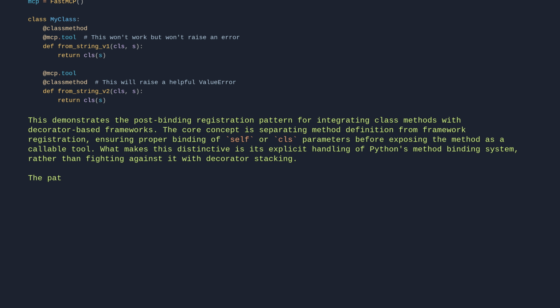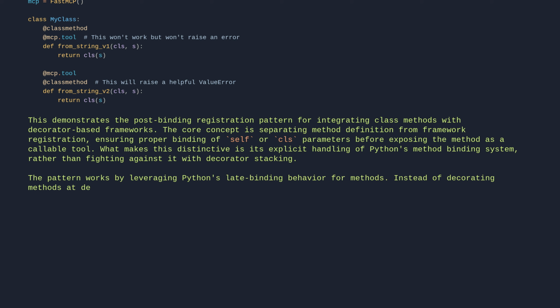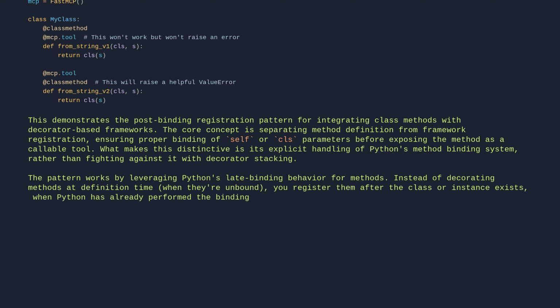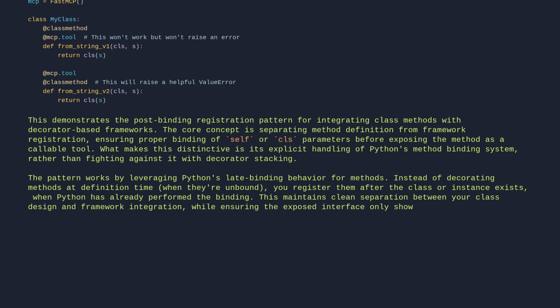The pattern works by leveraging Python's late binding behavior for methods. Instead of decorating methods at definition time, when they're unbound, you register them after the class or instance exists, when Python has already performed the binding. This maintains clean separation between your class design and framework integration, while ensuring the exposed interface only shows the parameters an LLM or client actually needs to provide.